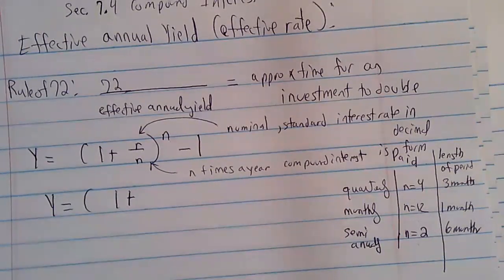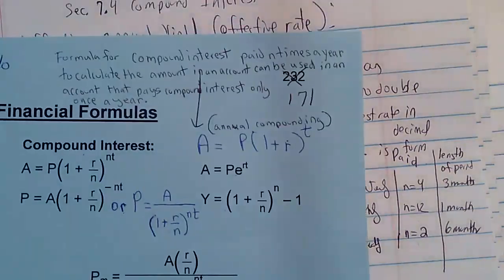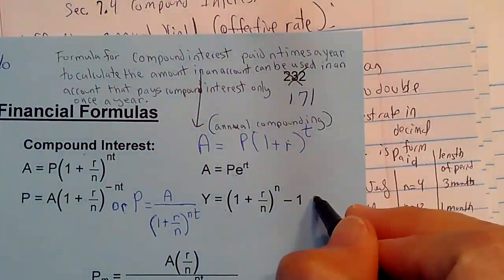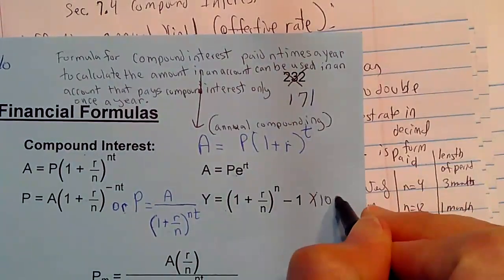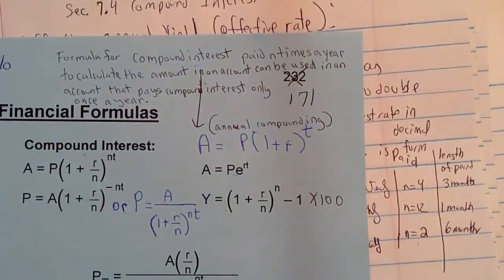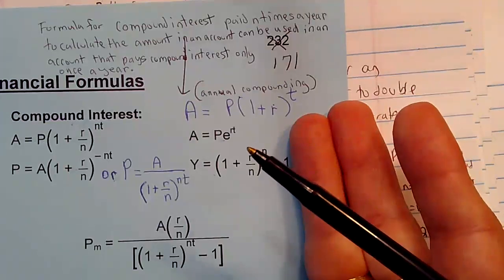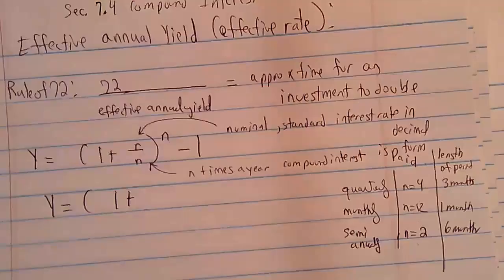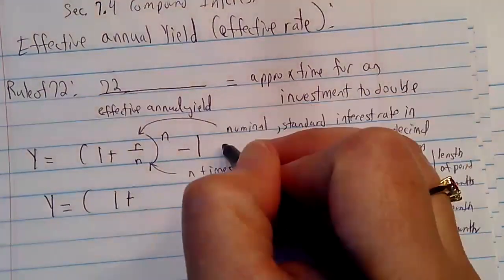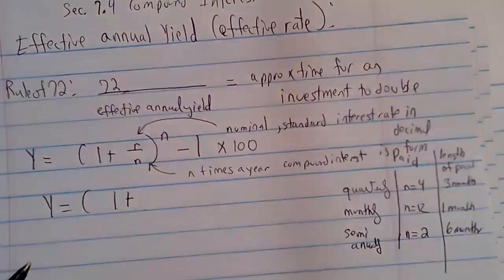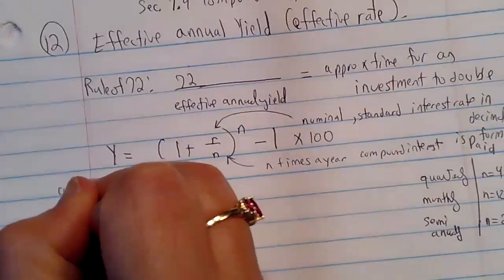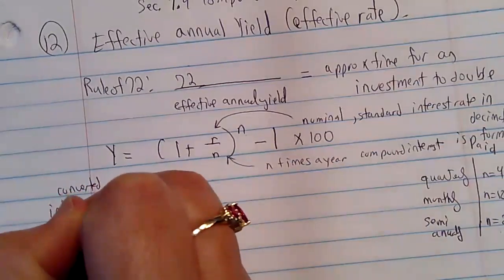Okay, what else do I have about this formula? Oh yeah, and also what you might want to do, this is what we might suggest on your formula: do this also times 100, because it is this effective annual yield. Without that, it's in decimal form, but you do need to convert it to a percent. So I'm going to do this times 100, and that way it's already converted into a percentage.